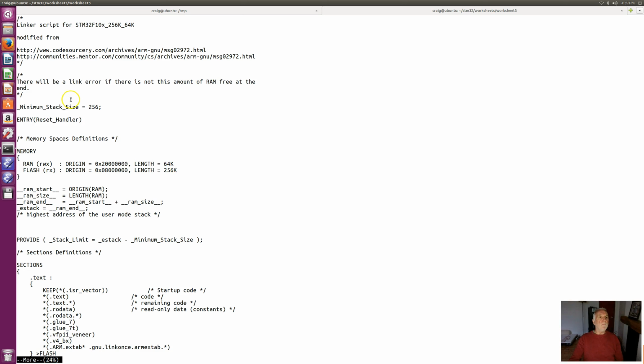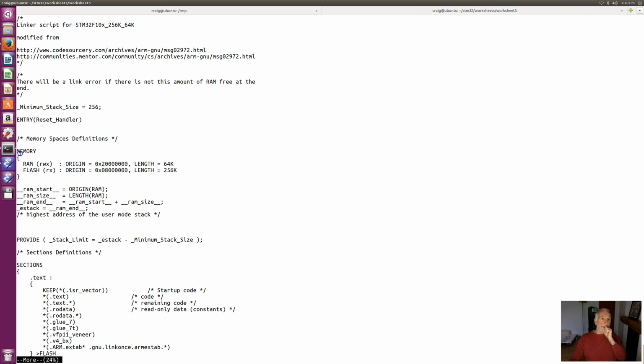Okay. Now, this script is going to do a number of things. One of the things it does, we saw in the previous one for the Pentium, it said entry was underscore start. Our entry is called reset handler. And we've seen this name before, and we'll look again a little bit there. But that means where we're starting the code from. Okay? If you don't give that, it will normally just try and guess where the code starts from, and it might get it wrong.